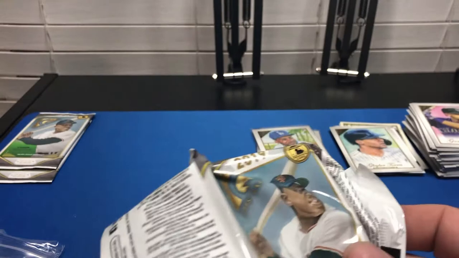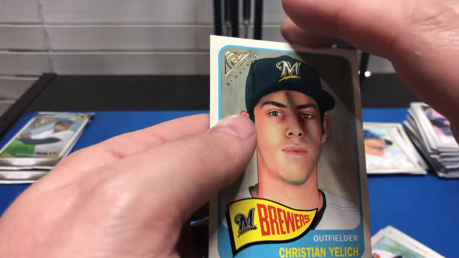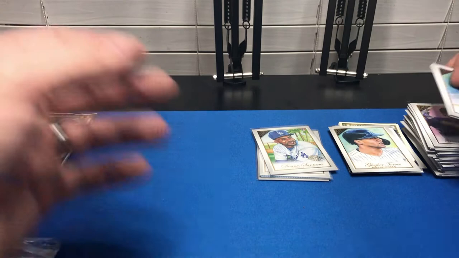So I'm just going to put the back cards for the front from now on, because it's always the second to last card that's the insert or parallel. So Villar, Chris Sale, Austin Riley, Kyle Schwarber, and Christian Yelich. Yes, another new one for the Heritage set.